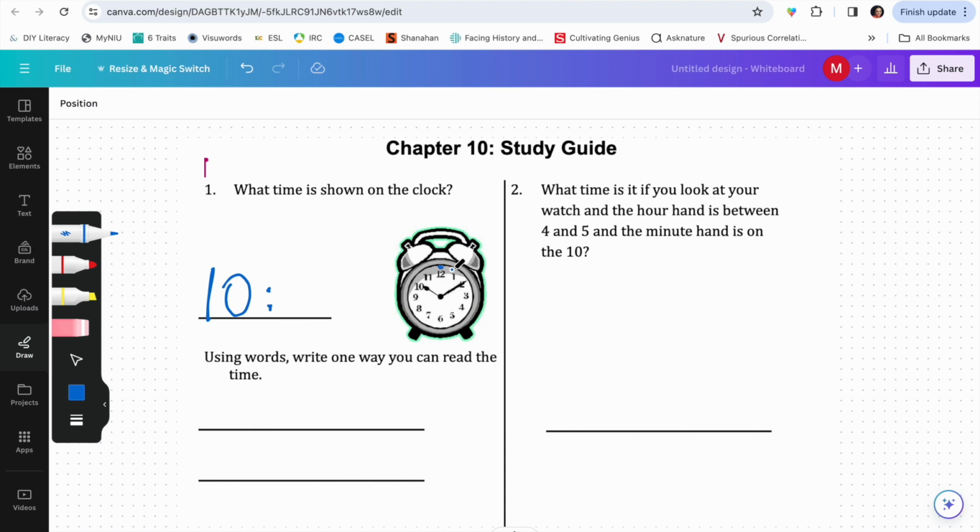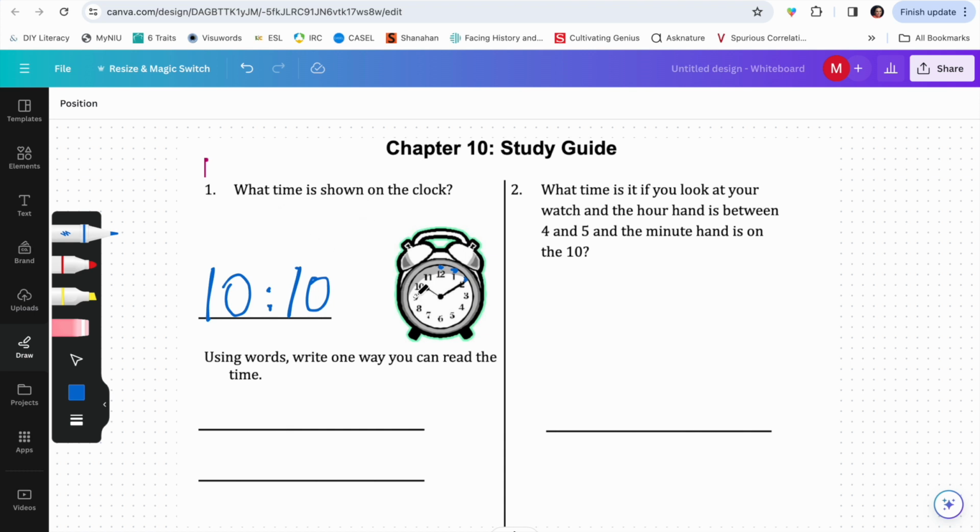So we have 0, 5, 10. The minute hand is on the 2. What that means in minutes is 10, because again, we're counting by 5s as we're going around the large numbers on the clock, because there's 5 minutes that happen in between each number. I know that it's really small. It's kind of hard to see. I'll pull up a larger version of a clock so we can look at that a little bit more closely.